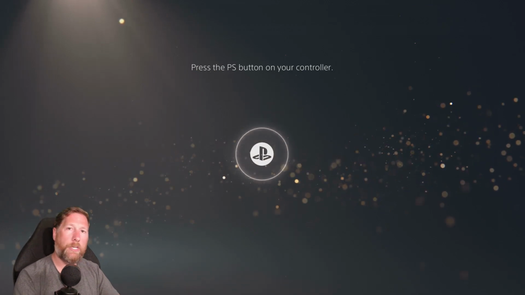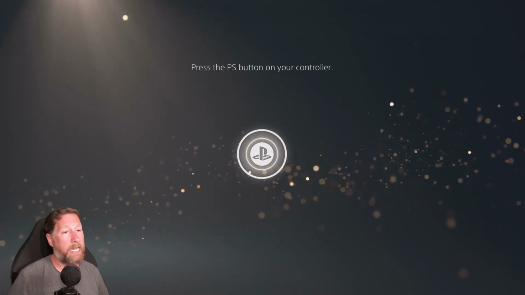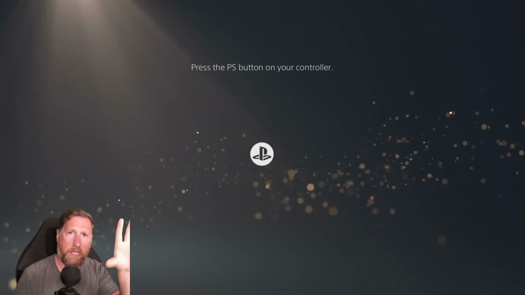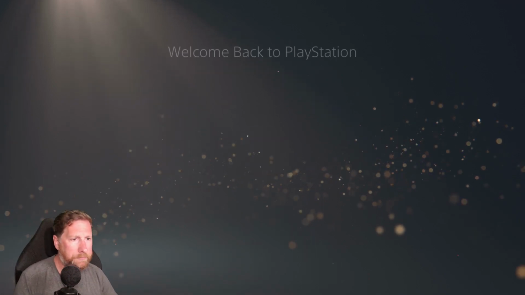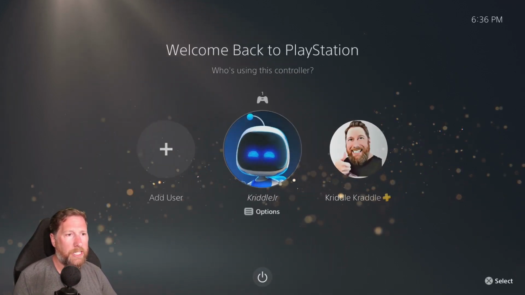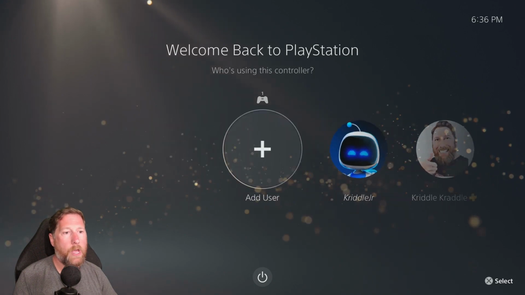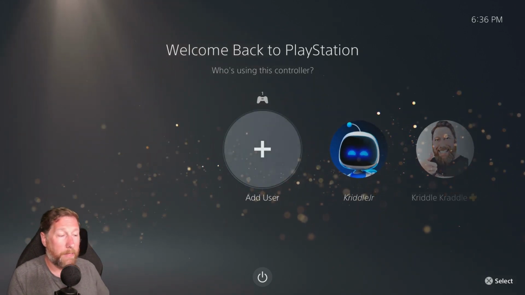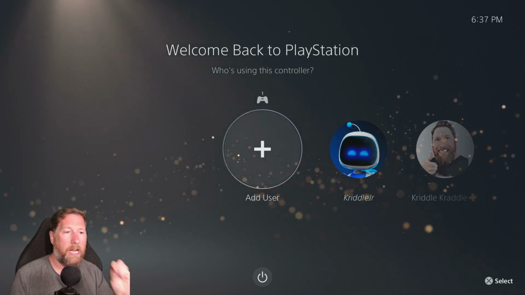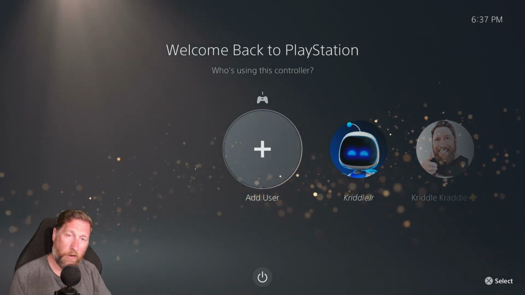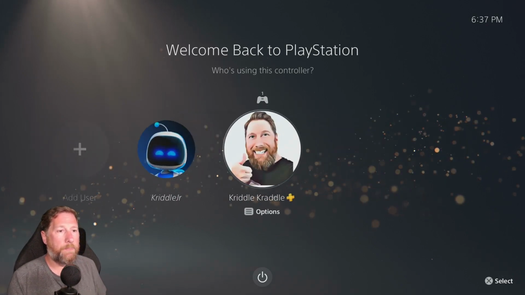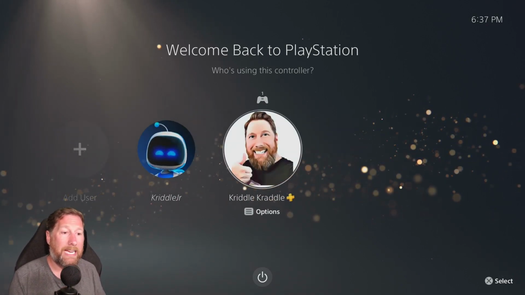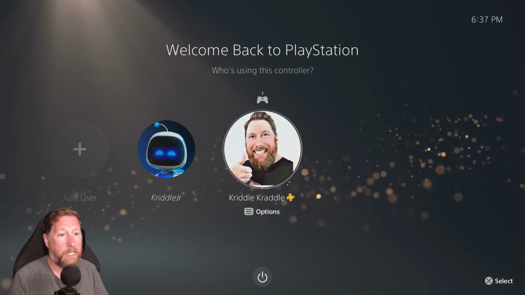The next thing you want to do is go over to your PlayStation and log into your PlayStation. This is going to be the screen that pops up when you first turn your PlayStation on. You hit the PlayStation button right here and it'll come up to this screen. And you can see I've already logged into my account and my son's account, but you should have a new user button or add user button right here. If you've already created your account, you can click add user and log into whatever account you created, or you can click add user and create a new account from here. And then once you have done that, you can go ahead and log into your account. So I'm going to go ahead and choose Kriddle. That is my personal account.